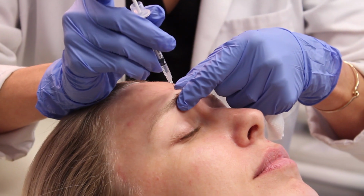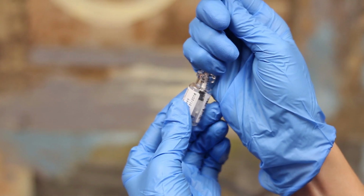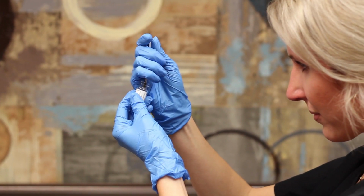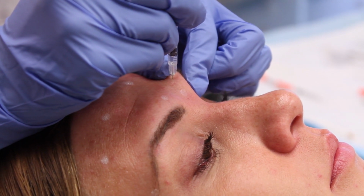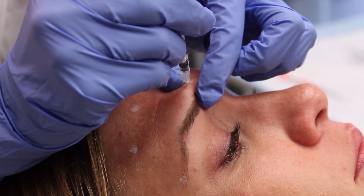As far as the actual effectiveness from the actual product, it also depends on how the products are diluted. So when the products come, they come in a little vial and there's a little powdered disc at the very bottom. We have to mix the product up with some fluid. It's usually sodium chloride. Some offices will dilute typically Dysport to be a little bit weaker than Botox, and then they will charge less for Dysport. I charge the exact same cost for both products because I dilute the same for both products. So in my eyes, both products are usually pretty equal. As far as cost though, like I said, we charge the same for both products.